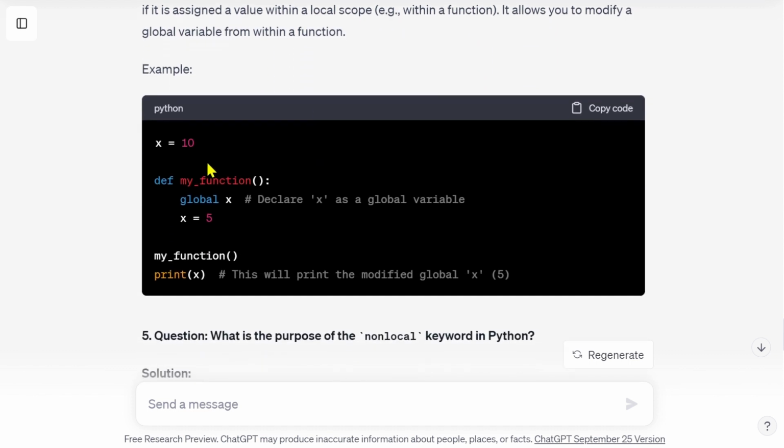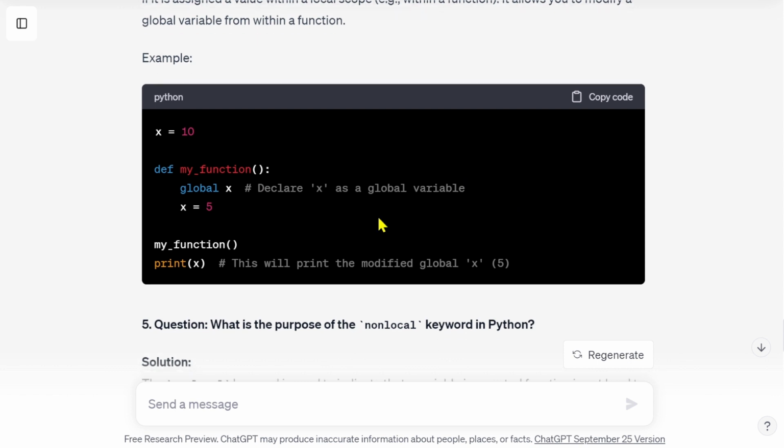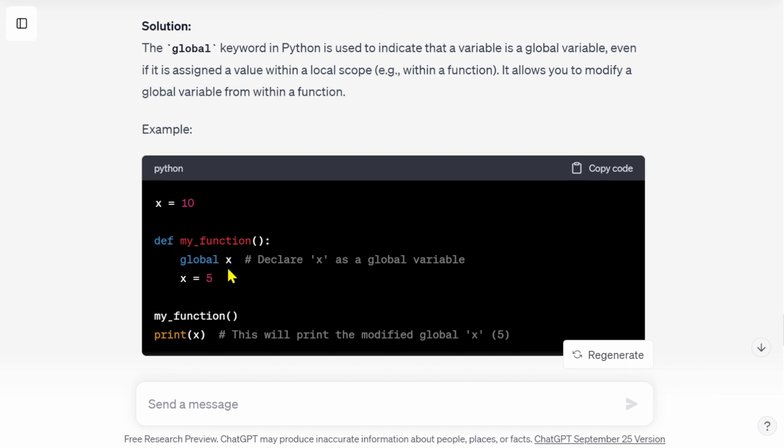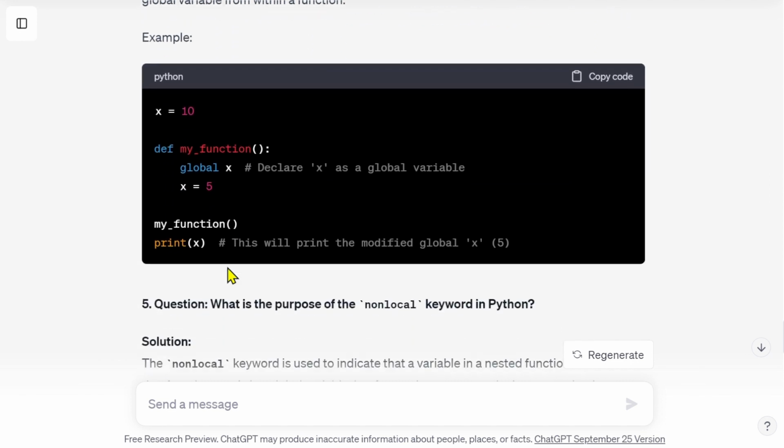Here, outside the function, inside it we declare x as a global variable. A global variable is one outside, which you can reach from outside, but inside it is a local variable. Here is an example showing both inside and outside. You modify the global variable within a function. Okay, you can modify it within the function.